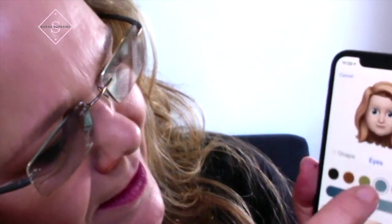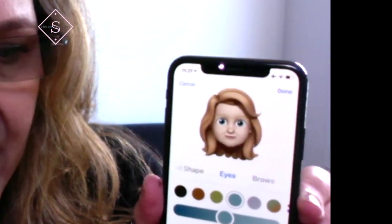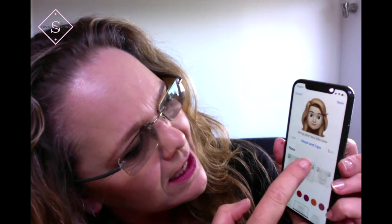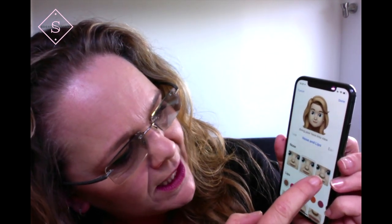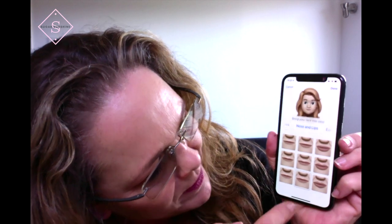I go to my eyes — I'm going to go for a bluey colour. Then you can select your eye shape. Pick my eyes, pick my eyebrows. My eyebrows are a different colour because I got them coloured in. We'll go for some nice brown eyebrows. Then we're going to go to nose and lips — I've got a big boink of a nose. And I'll pick those lips.